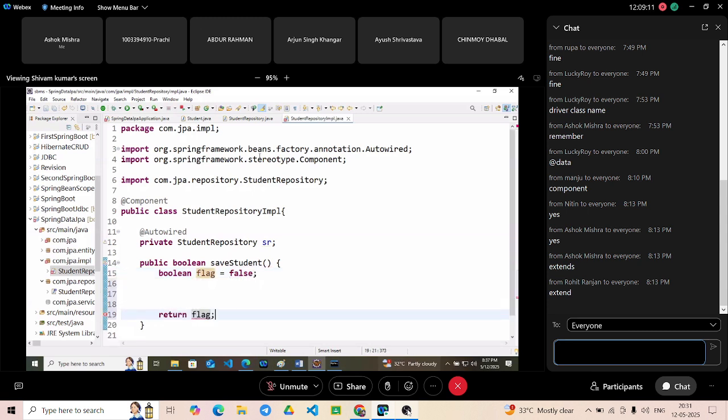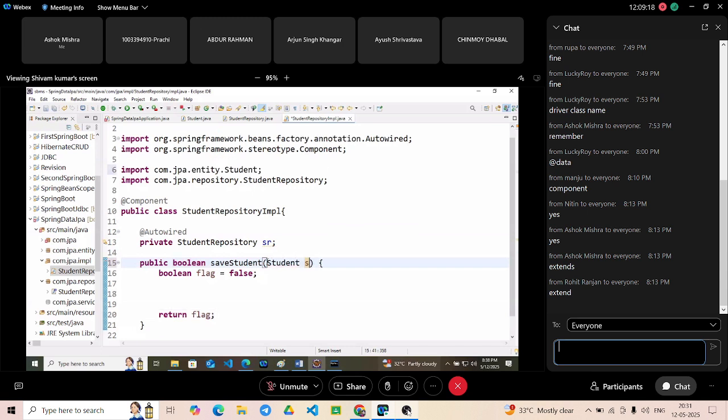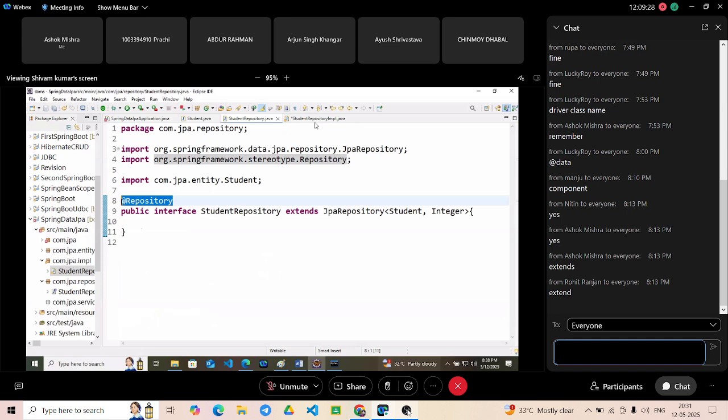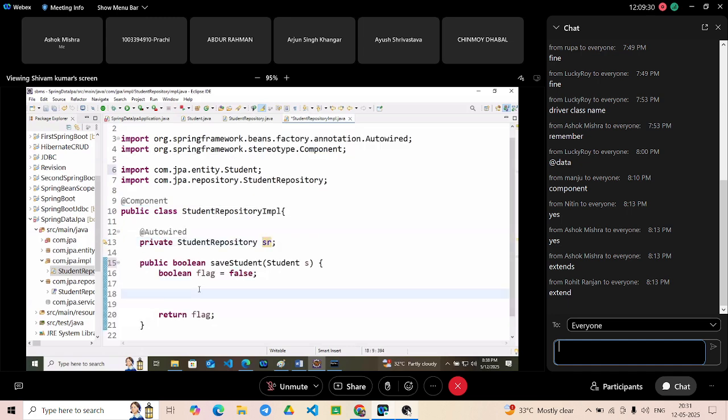That's it. Now it will accept one student S. What will it do? It will just use the SR method because it already has the save method. So I will say SR dot save S.